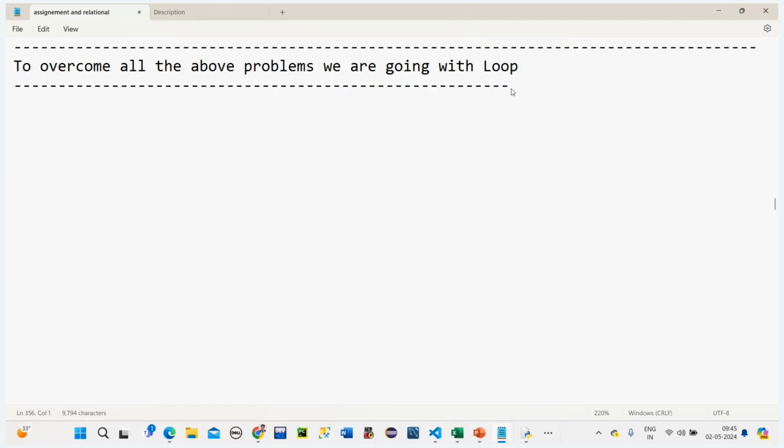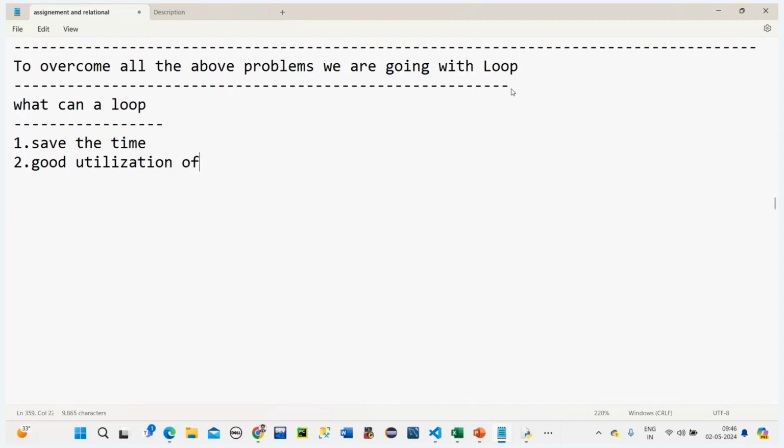Now, what can a loop do? I mean to say, what are the properties? First one is saving time. Second one is good utilization of memory, and reducing the manual work.